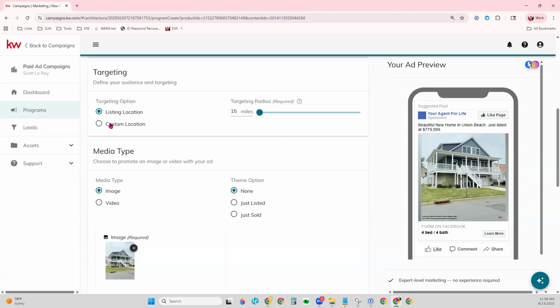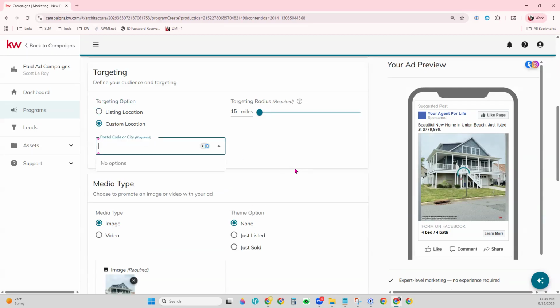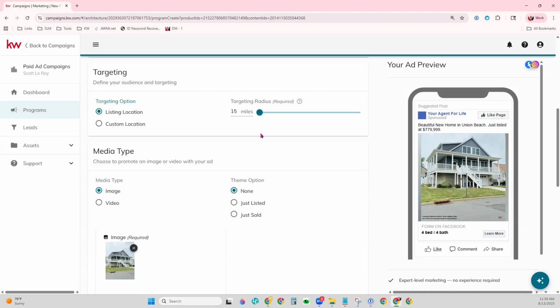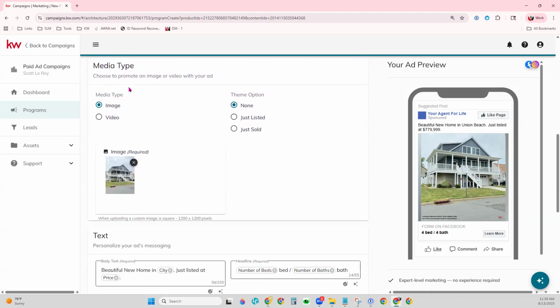Okay. Another option is custom location. You can come in here and enter up to 10 different zip codes or 10 different city names. So maybe like this, I thought it was a beach house for a second, maybe not, but think about maybe in different cities where it's a tourist attraction, maybe you don't want to just run your paid ad in that local area. It may behoove you better to actually run the paid ad in different areas that are funneling in and relocating to your area or investing in your area. So the custom location may work better for you to target those particular zip codes. So choose whichever one you prefer, and then we'll move on to media type.